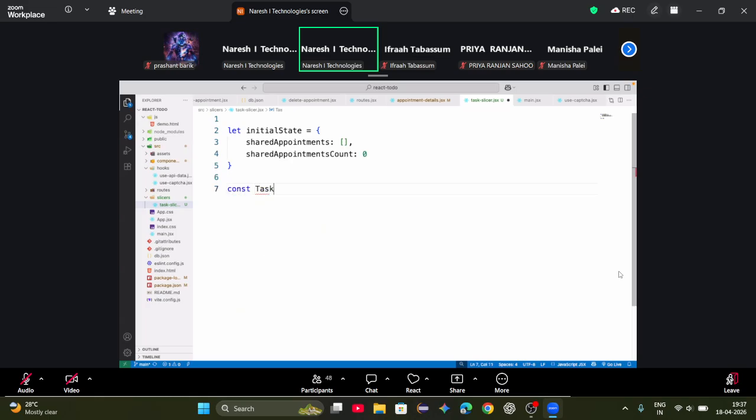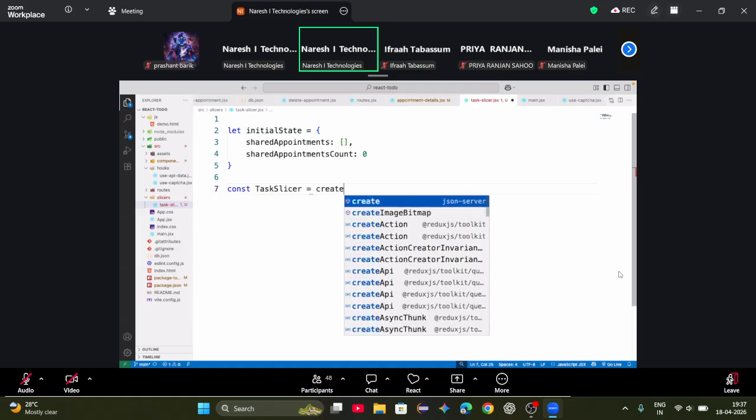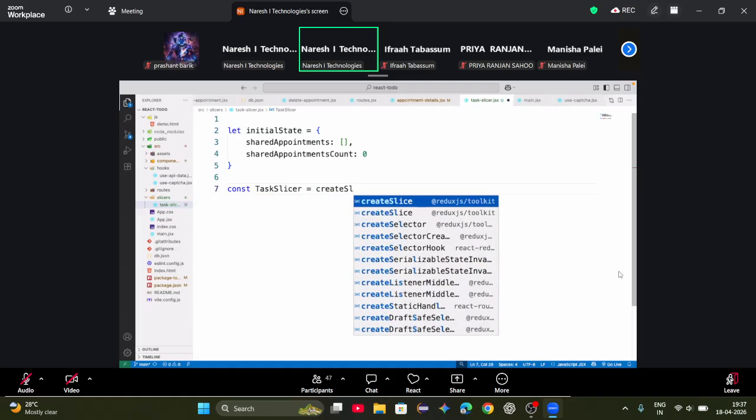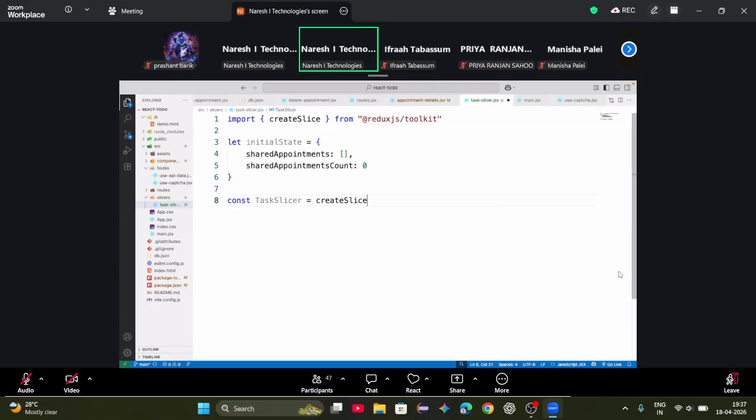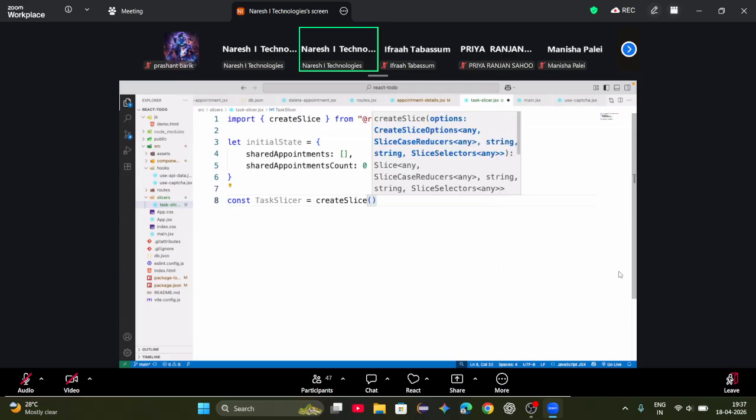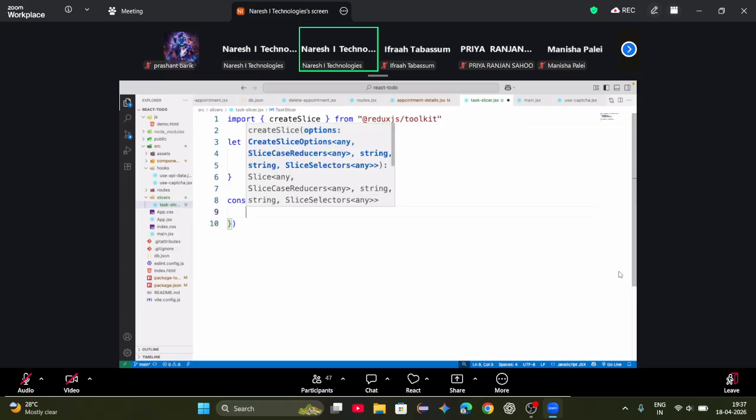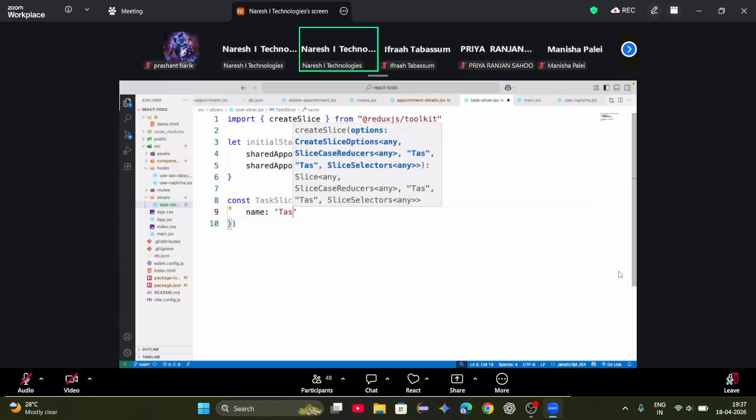After that, how to create the slicer? const taskSlicer is equal to, we have to use createSlice. createSlice is expecting some attributes. One is name, that is the slicer name. So taskSlicer, that is the name.